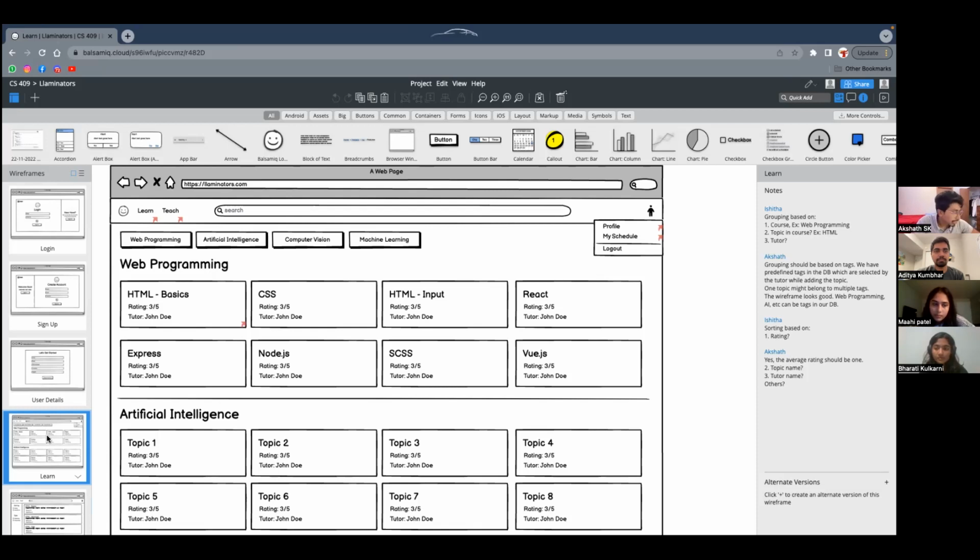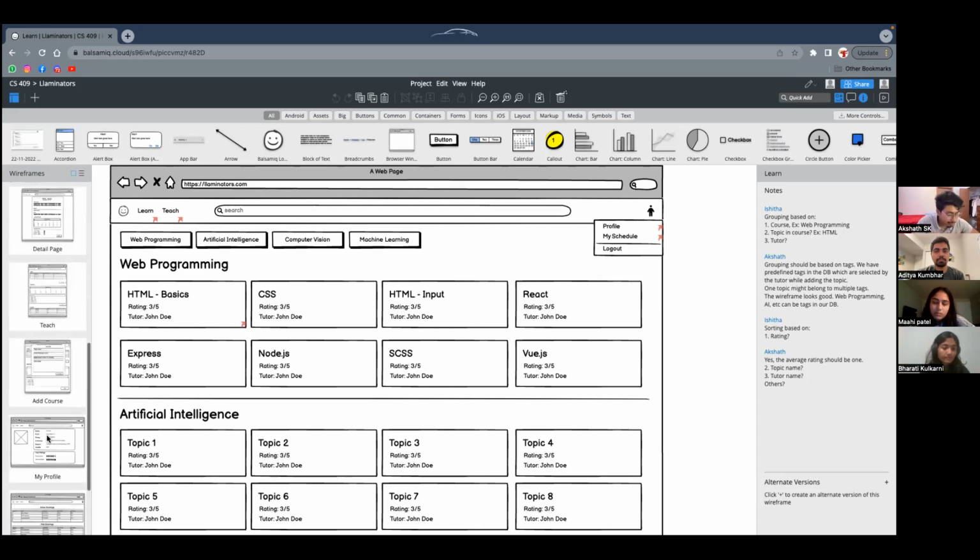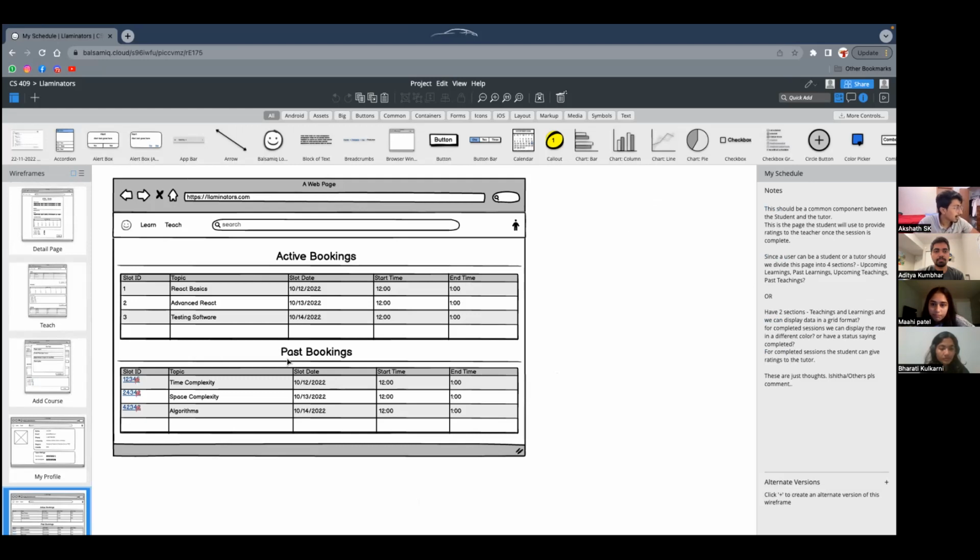Next, on the schedule page, as we just discussed, we wanted some differentiation between learning slots and teaching slots. Basically, a way to tell what am I learning, what am I teaching, what are my active bookings, what are my past bookings. That's something we'll have to brainstorm a little, but it's necessary on this page.